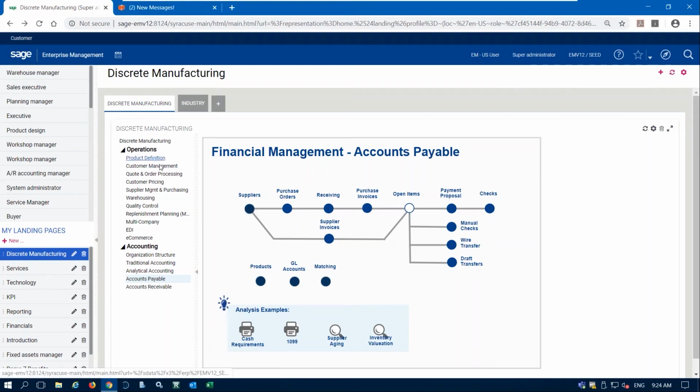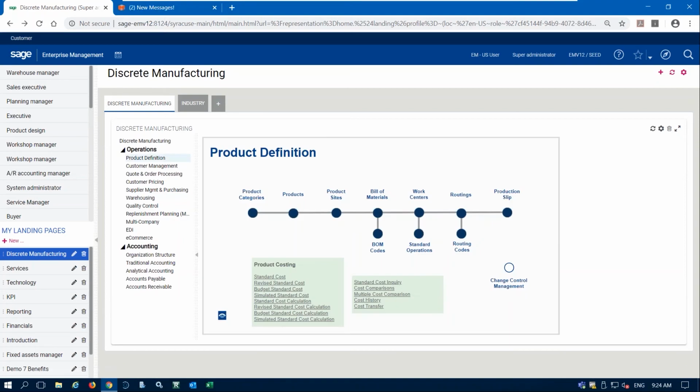That also relates to the products. When you set up a product, when you set up a bill of material, when you set up a routing, those are all across the enterprise in X3. Whereas in 500, you have to set up that same work center across each company. So again, that product has to be set up in each company. In X3, you would set it up once and it's available for the enterprise.